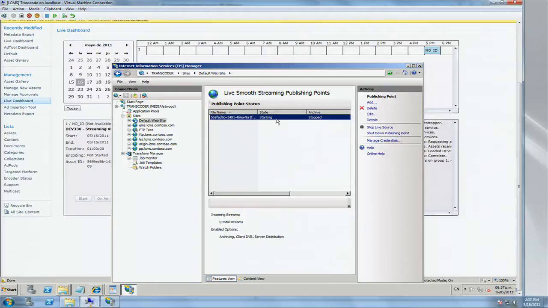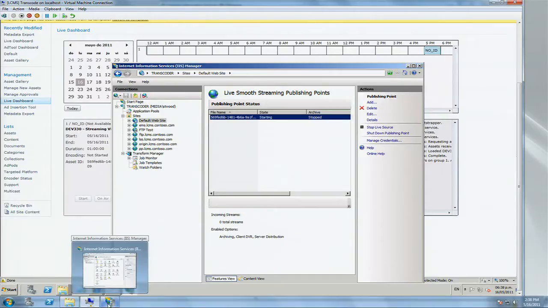When Expression Encoder starts, it starts creating those 2-second video chunks, and it'll start pushing them across to the publishing point. When the publishing point gets its first video chunks, it'll switch over to a started state, and at that point, it'll start creating the live video file. And that file can then get streamed out from the IIS origin. Because the web services aren't completing, obviously it's not getting video chunks, so it's not switching through to that other state.